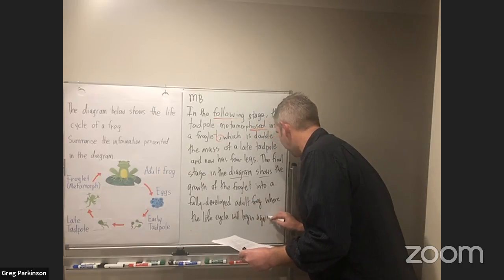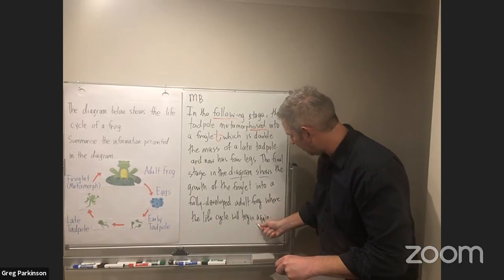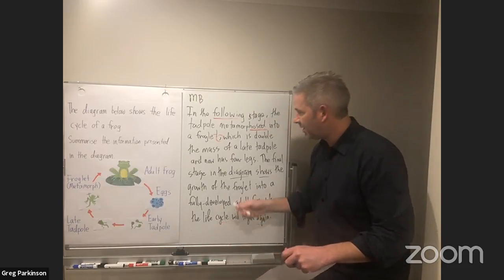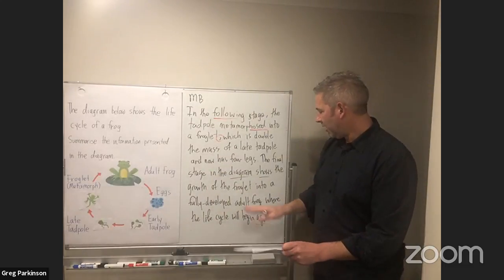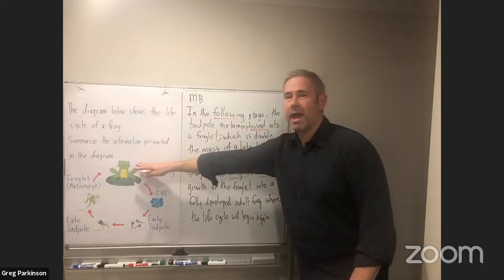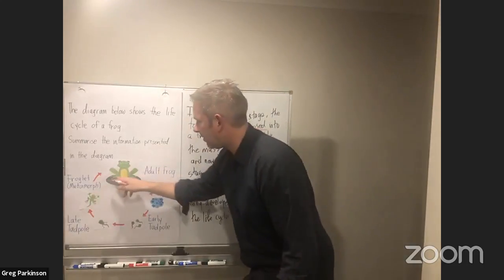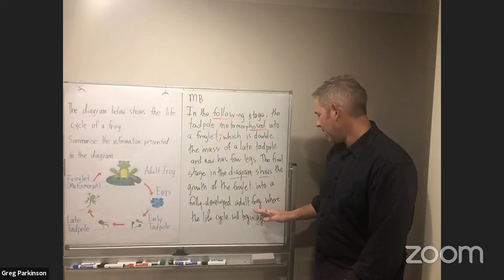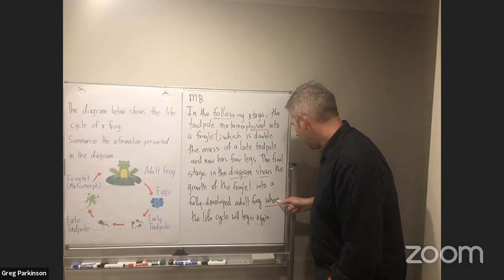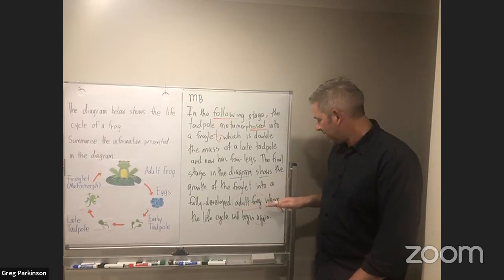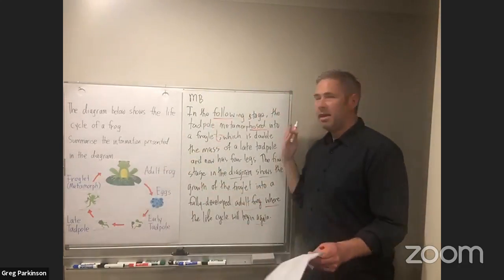Now, I thought it was really important in this case to really concentrate on the fact that this is a cycle, right? So we can see from the diagram that we have the red arrows showing that this is a cycle. So I started by making a reference to the adult frog laying eggs, and I finished by connecting these two stages here, the froglet into the adult frog. And I finished by saying, complex sentence where, when we get to the adult frog stage, this is where the life cycle will begin again, right? So I've mentioned that it's a cycle as we've been asked to.